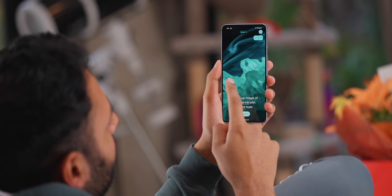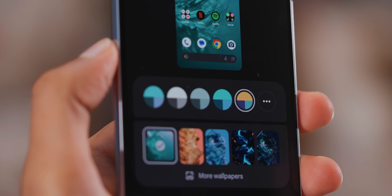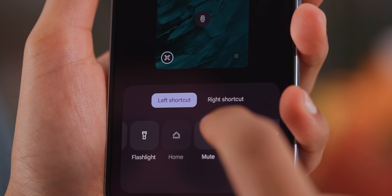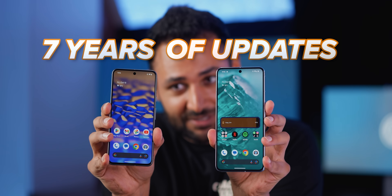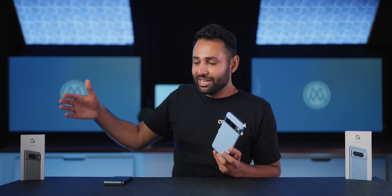The software can take that wallpaper and theme itself around it, giving you color palette options, and when you pick one you'll see those colors throughout your entire user interface — your widgets and even your lock screen. You can also finally pick what shortcuts you want on your lock screen, which is cool, but a bit too limited right now to call truly useful. And then there's the headline software feature: seven years of updates. We already thought it was pretty crazy that Samsung has started guaranteeing four, and Apple has had a lot of credit for doing five-plus. Most thousand-dollar flagship purchases won't use one phone for seven years, but seven years of updates means anyone who buys it on the secondhand market could still keep up to date — and that's awesome.